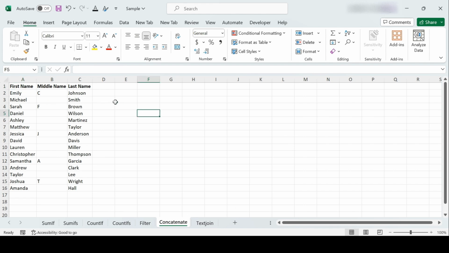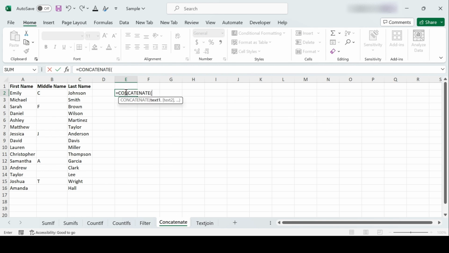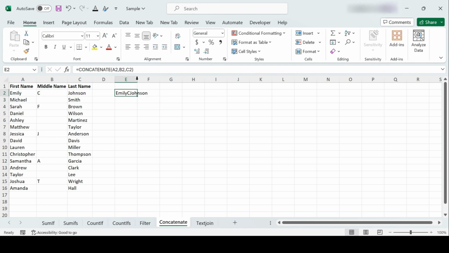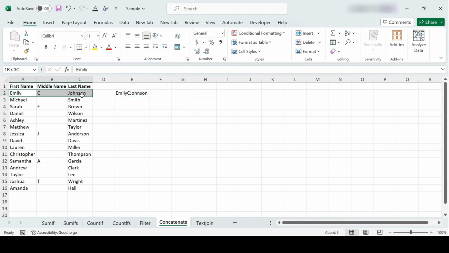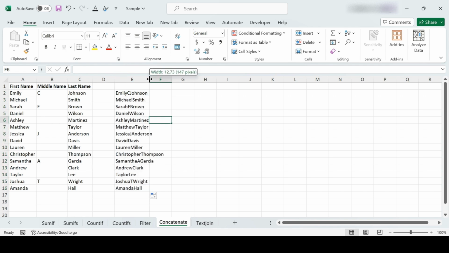Let's see how CONCATENATE works. Now let's say I have three columns here and I want to concatenate all three columns. There's a useful formula. You can just type concatenate, this one, comma, cell 2, comma, cell 3, and then close your round bracket. It will concatenate all the columns which you have added in your criteria. Just drag and drop here. Now let's say this is not readable, right?